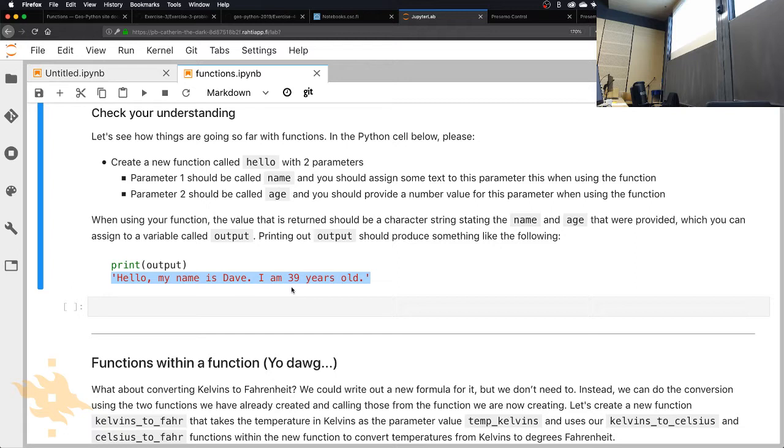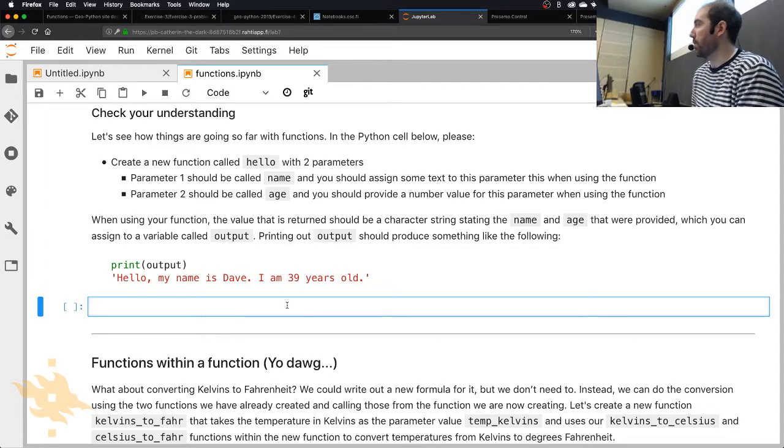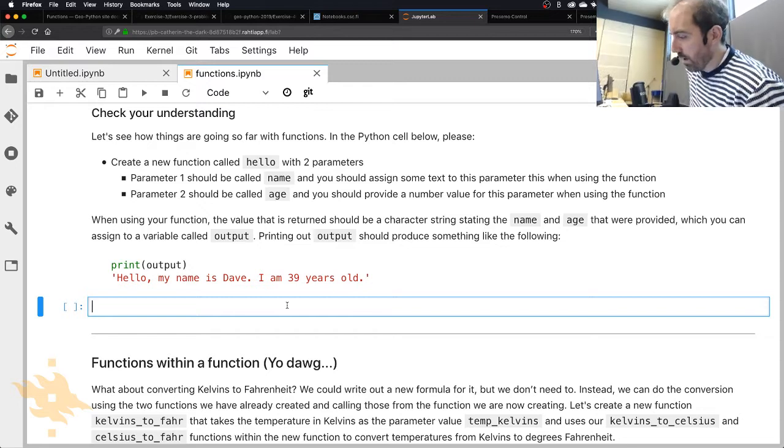Okay. Well, in the interest of time, we'll move on here. So we've got two things we need to do here. One is that we need to define a function, and then we have to print our output and see what our function produces. We were told in the instructions to make a new function called hello that has 2 parameters.